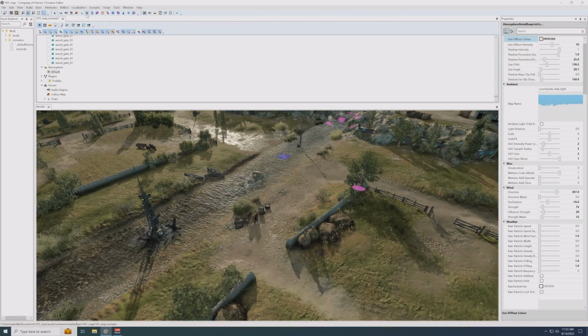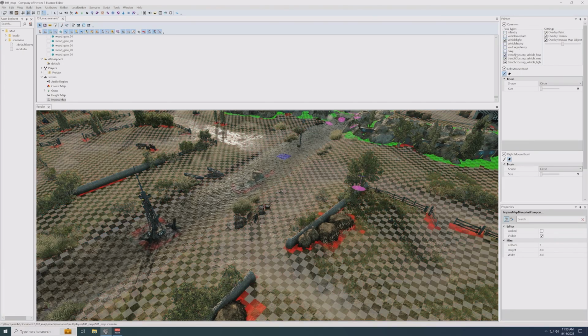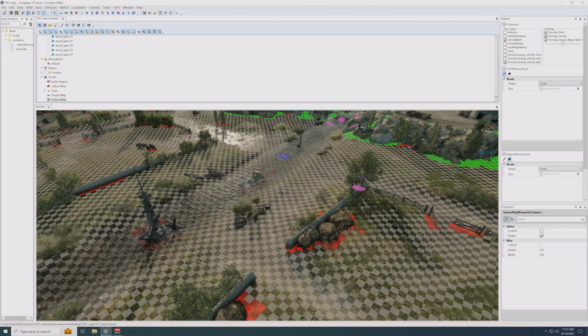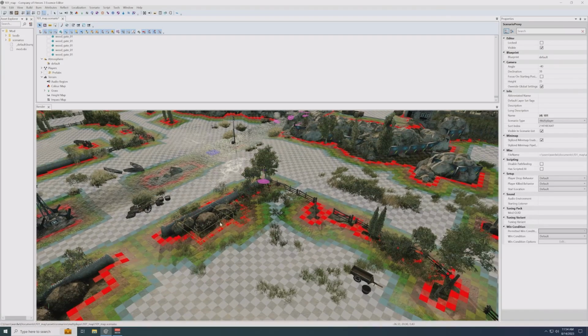As I showed you in the previous episode, if you go to the path map, I'm going to show you again, impasse map, I'm going to select only light vehicles. So I want to see only the things that light vehicles cannot pass through. If I now go to scenario, overlays, path map, and then I click this little magic button that says deselect all, I can now see the assets that light vehicles cannot crush.